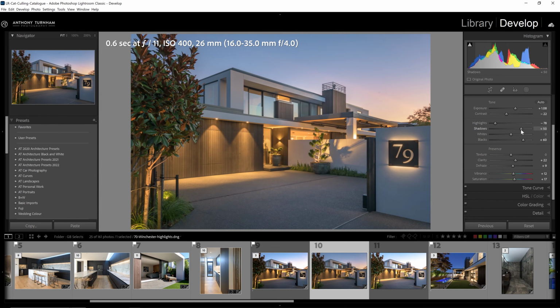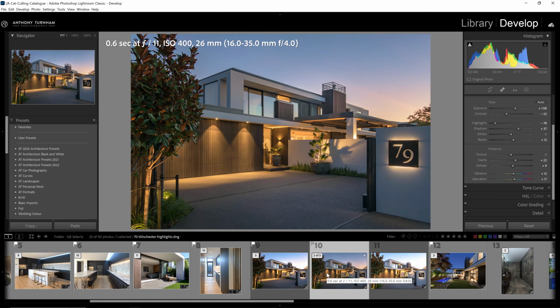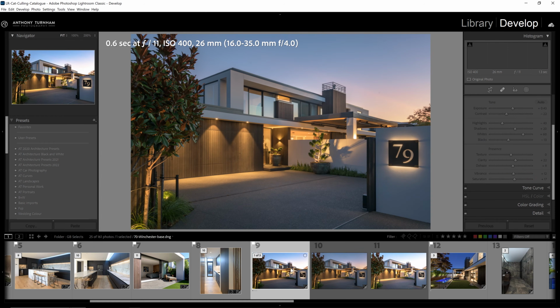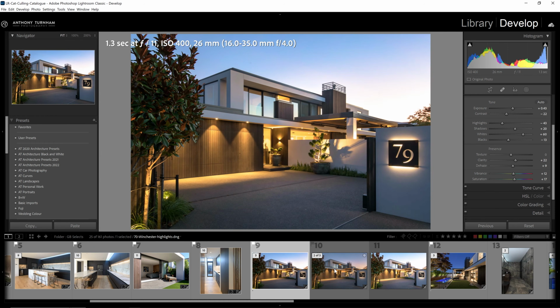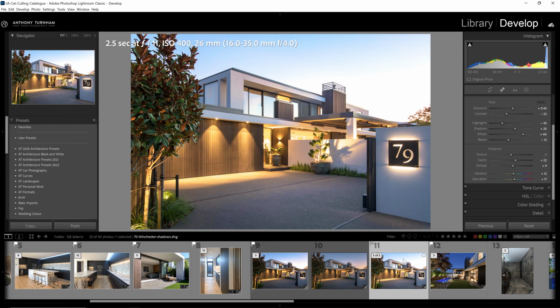I'm going to grab the shadows and bring those up a bit too. And I'm just keeping my eye on the thumbnail here, and I'm looking to create parity between these two. So I may have just taken the blacks just a little bit too high. Something like that's pretty good. So here's our base layer with the overexposed highlights, and here's our darker version with the correctly exposed highlights, but also shadow and midtone information that pretty much closely matches what we have on our base layer. Like I say, that is key. I get so many questions about that, so I just wanted to really drive that point home.